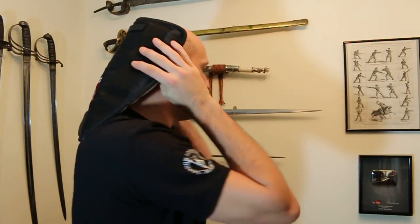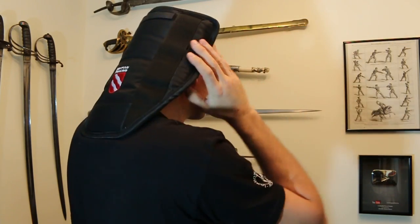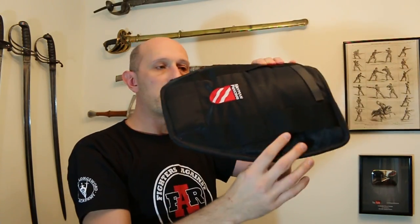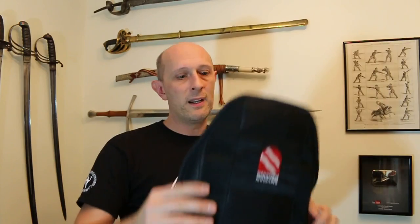There are a couple of other negative things to note. When this thing is actually in the mask, it is so long — look how far down my back it goes. If it comes up to the top of the head, it means that if I want to turn my head, I've got this ridiculously long extension coming down the back. Some people might say it's great that it protects the back of the head, but a giant bucket would also protect my head without enabling me to fence well. As soon as you turn your head, you've got a neck and shoulders — that's not going to work. And for anybody doing rapier or sabre, with the body turned more sideways, good luck with that.